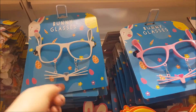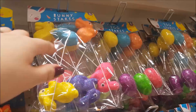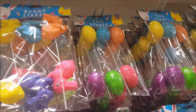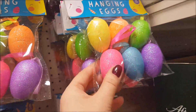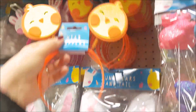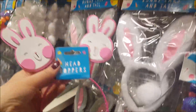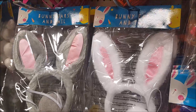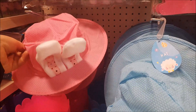Moving up to the last aisle, we've got some bunny glasses where a little bit dangles down so you look like a bunny rabbit. We've got some bunny stakes — different glittery coloured bunnies with a little stick. Then we've got some glittery eggs, and moving around some hanging eggs too — these are really pretty. And there are some head boppers: little chicks in an orange colour and some rabbits as well. And here we've got some bunny ears and a bunny tail in grey and white. They've got some smaller hats at the bottom — maybe for younger children — that already have the bunny ears on the front, so you wouldn't have to do too much to those.